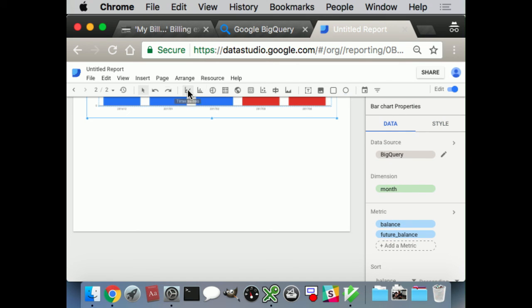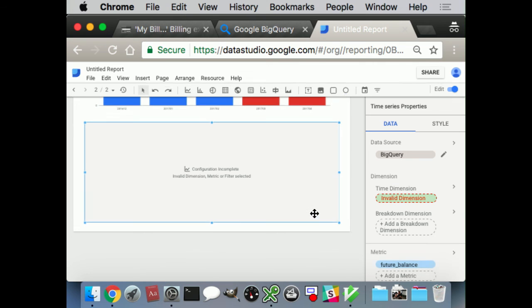But the last graph that I want to do here is what really illustrates the power of exporting your billing data to BigQuery. Because you can put any type of data into a BigQuery table, and likely you already have a lot of business data there. What we can do is combine our billing data with data that we know about our application in order to create much better and richer metrics.